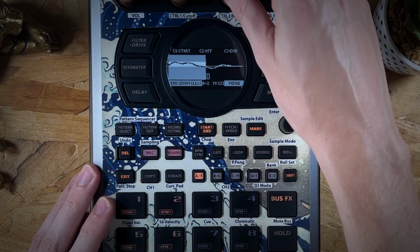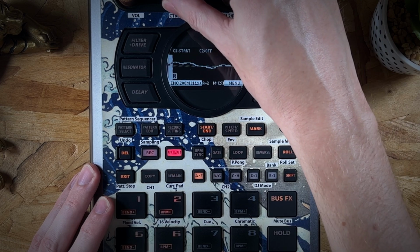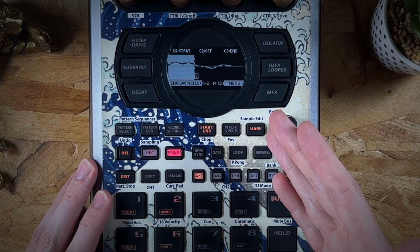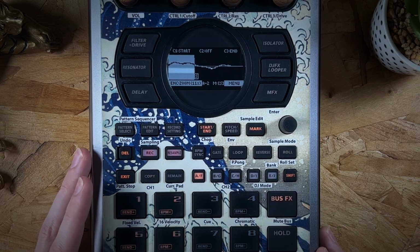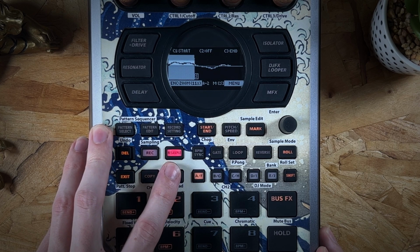Now, what if your sample was slightly out? Say it was here. Do you really want to zoom in and have to find that point yourself? Luckily, you don't have to now because of this 0 cross point feature. And as you can see, the resample button is flashing, and that's indicating that it's available to use on this particular sample.